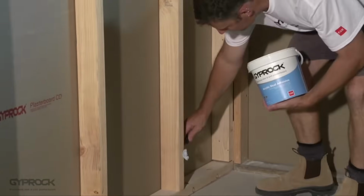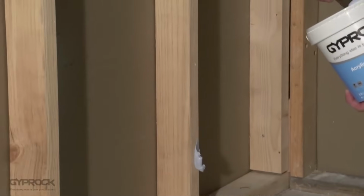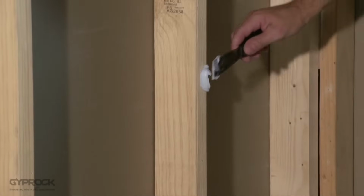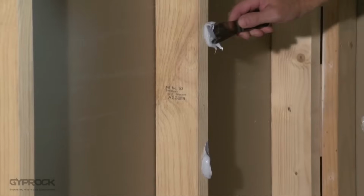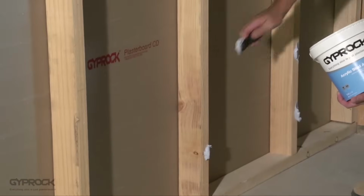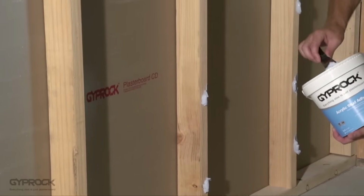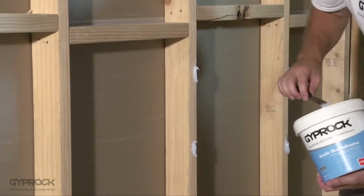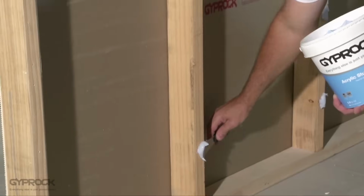Starting 200 mils from the bottom of the frame, apply walnut-sized daubs of Gyprock stud adhesive at maximum 300 mils intervals to each of the studs, making sure you keep the area 200 mils either side of the sheet edge free of adhesive. Where the end of a sheet aligns with a stud, do not apply adhesive. These will be fixed with nails or screws alone.